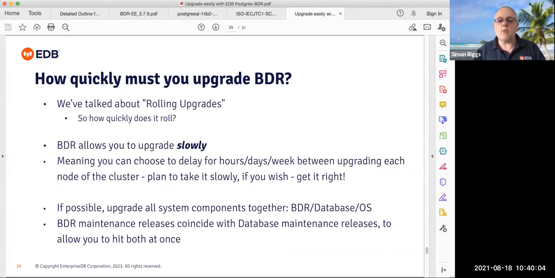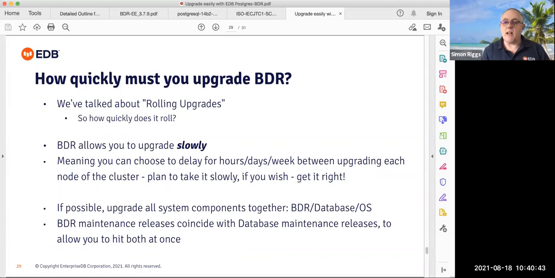So that's quite a useful facility, to actually do a really slow rolling upgrade. For example, upgrade one node every weekend for 4 weeks, or as long as it takes until you get the whole cluster upgraded. And that's really important because it allows the final production testing to take place on that production system without risking taking the whole cluster down. And that's again a very important aspect.